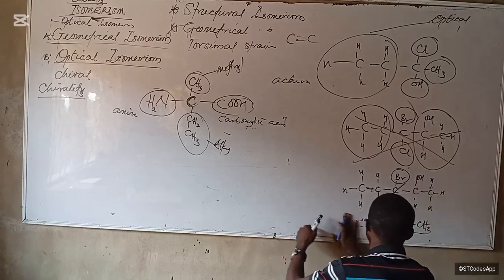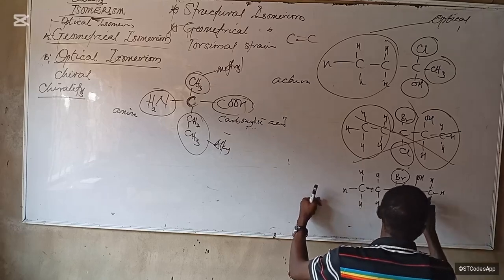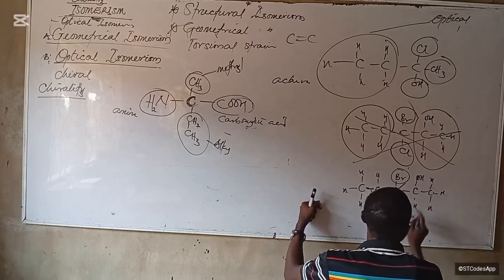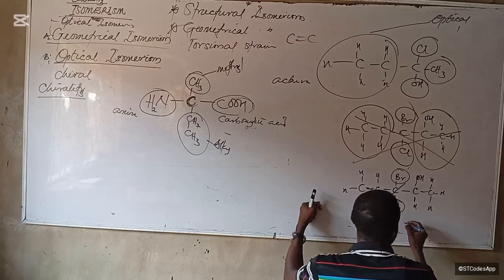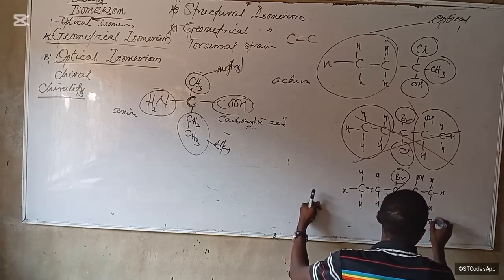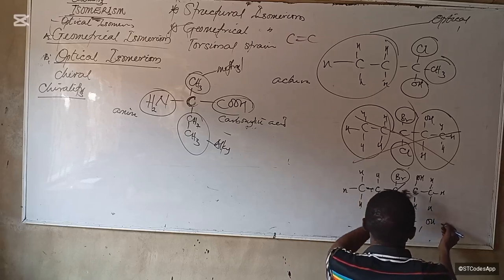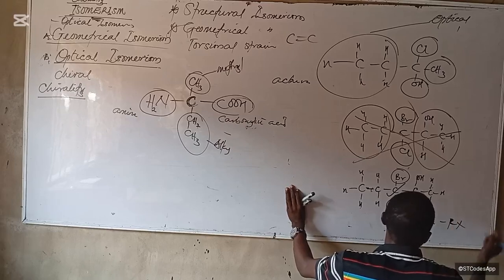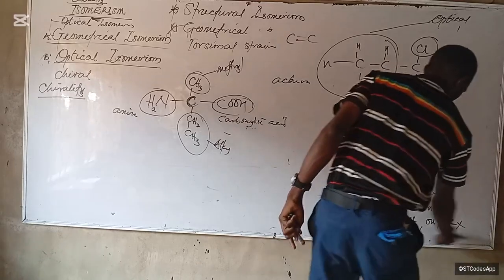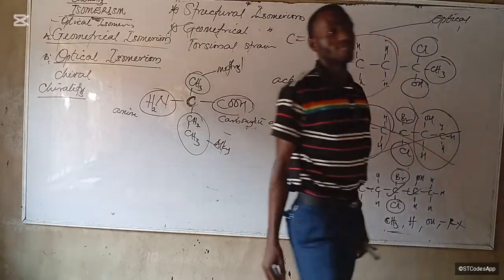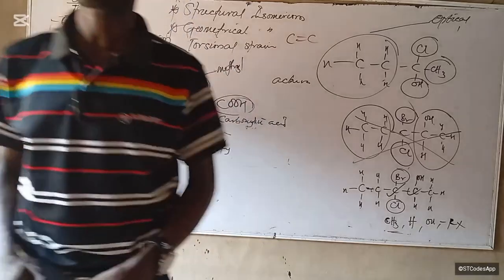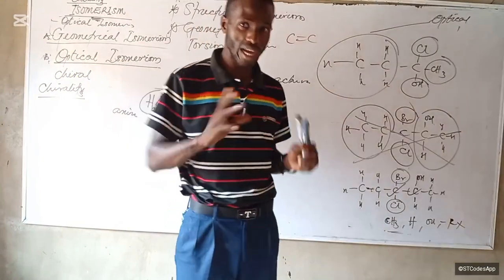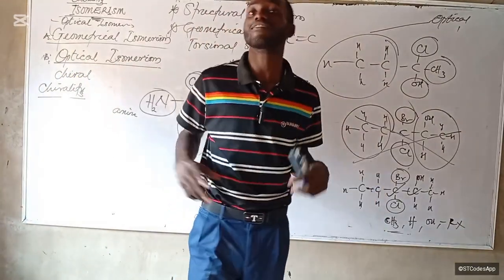Chiral. Let's go on. This guy, on this side we have CH3. On the bottom we have H. At the top we have OH. On this side we have some different groups, R and X and all. Are they the same? Chiral. So both of them are chiral. Do we understand? You see, it's very simple, right? Chirality and achirality are simple.